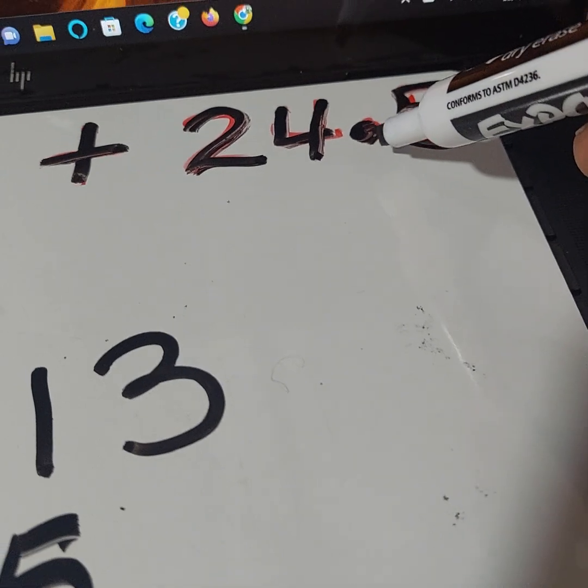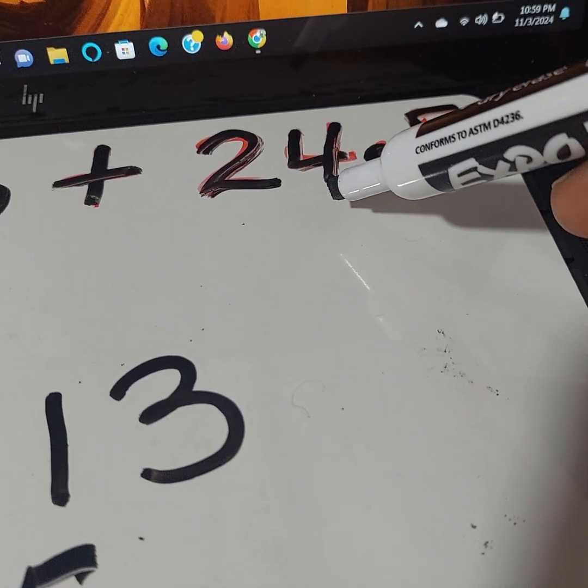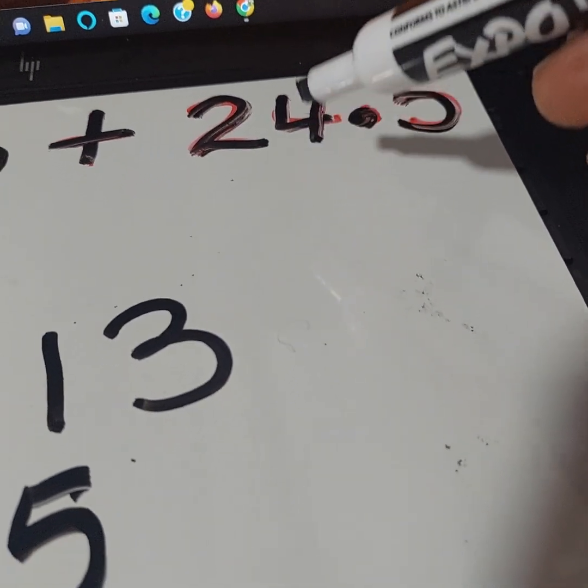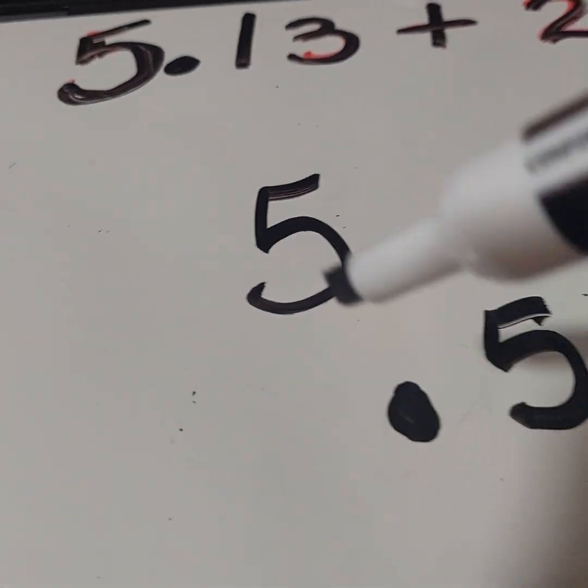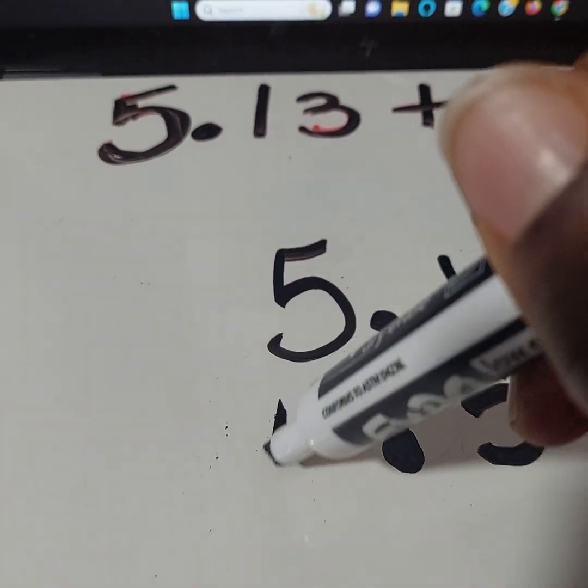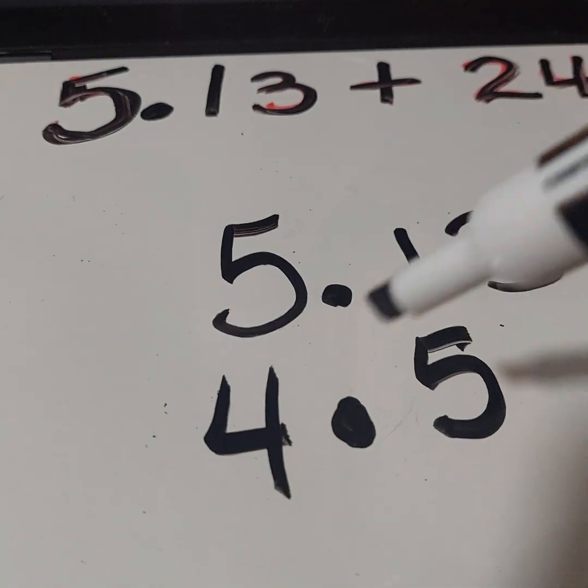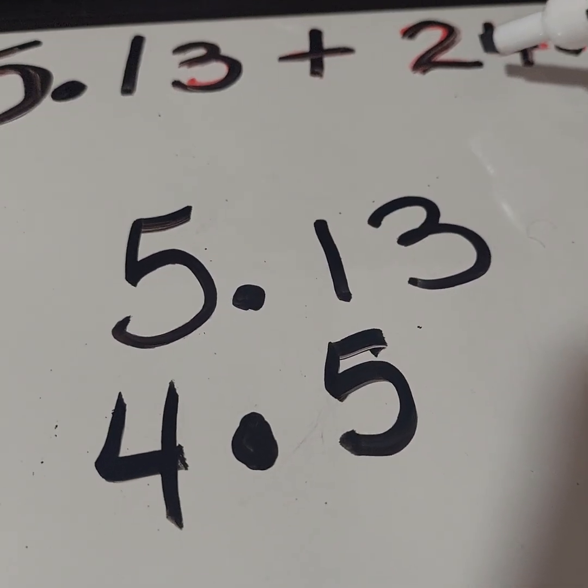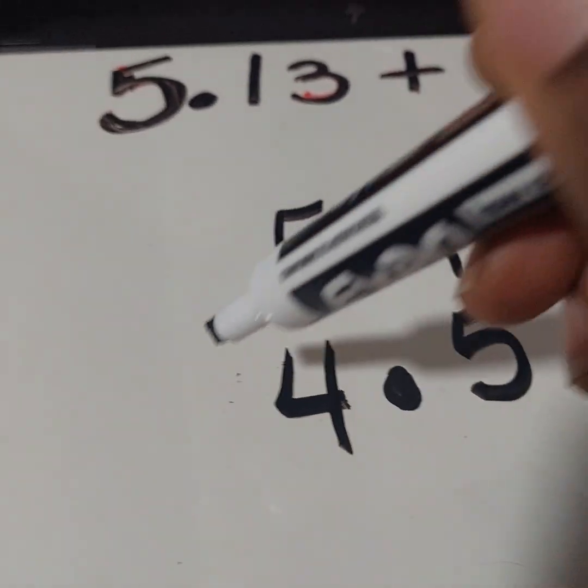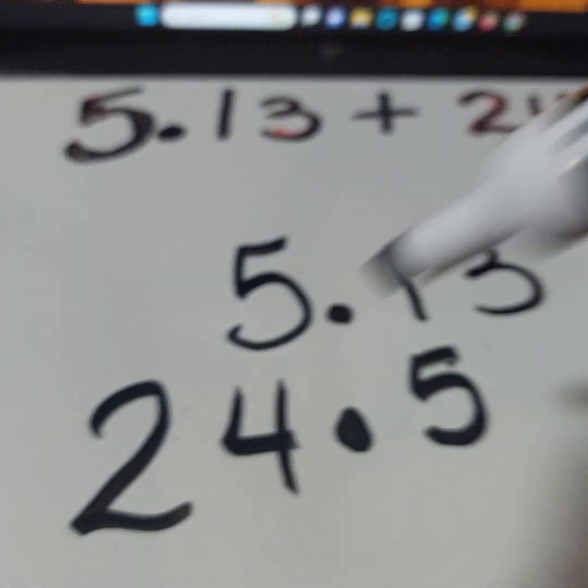In front there's a four, and you know what that means - you have to place a four in front of your decimal point, which means it's going to be placed right under the five. Now there's a two in front of the four, so that has to be placed in front of the four.